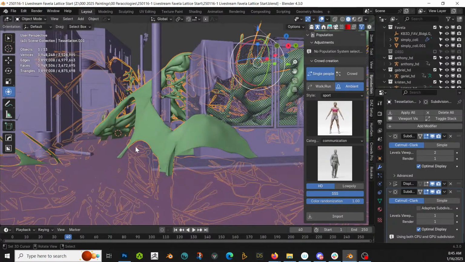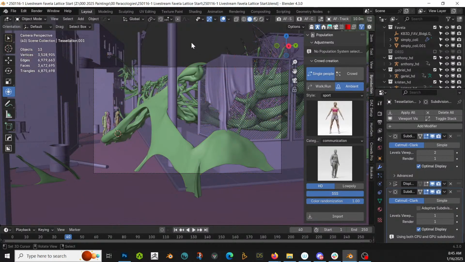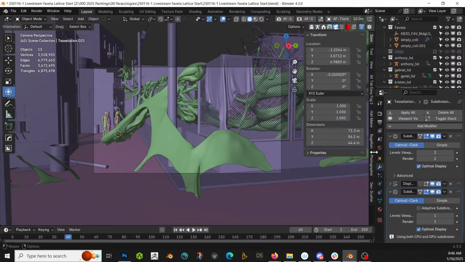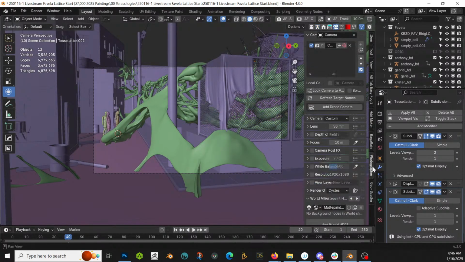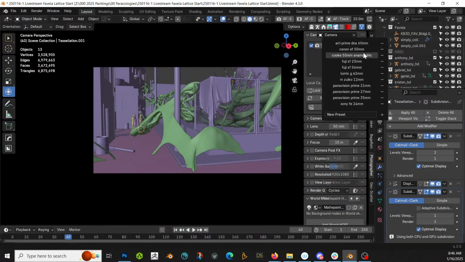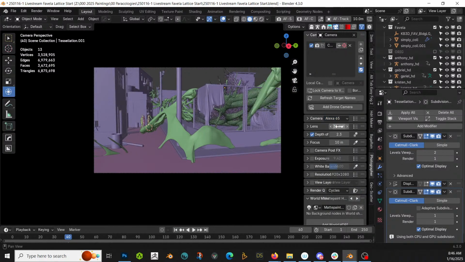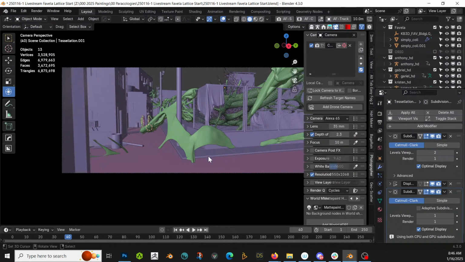All right, cool. So the camera here, let's start playing with that. Yeah, camera. Photographer. All right, Alexa 65. Anamorphic Cook lens, but let's take it wider to like 35. Again, resolution 239.